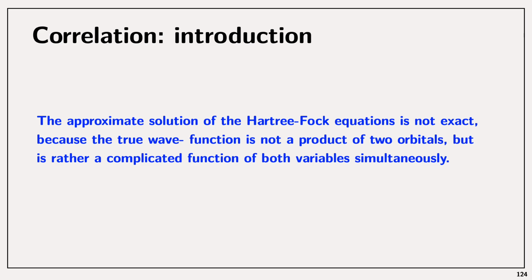However, we are missing definitely energy. And that energy we are missing is called correlation energy. So in Hartree-Fock, this is one of the simplest definitions in the quantum chemistry world. Correlation is the mistake you make. It's the difference between the exact energy and the energy you calculate with the method I just told you. And I'm going to repeat it because it's central. The approximation we make is that we posit that the trial wave function is just a product of single particle wave functions. That's the approximation we make.